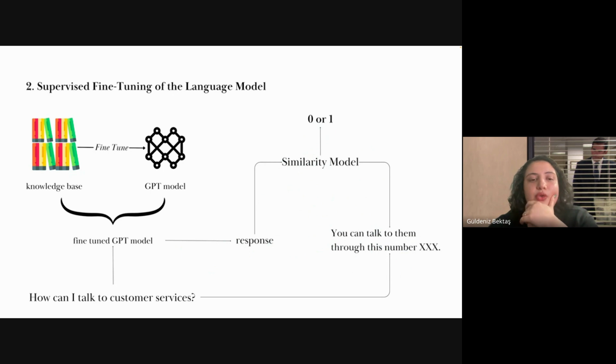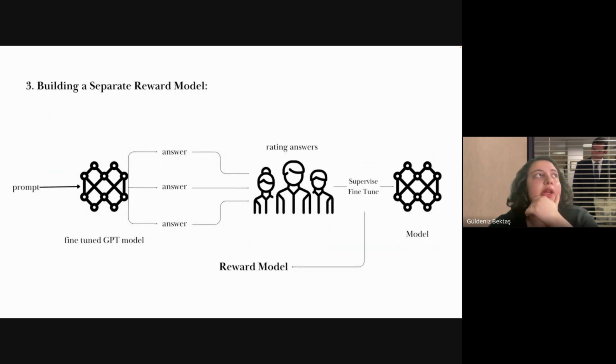The third part is building a separate reward model. Reinforcement learning with human feedback involves training a separate AI reward model based on human feedback. I think this is the best part. This model serves as a reward function for optimizing the policy through reinforcement learning. Multiple responses from the model to the same prompt are presented to humans for rating based on quality preferences. These preferences inform the construction of the reward model, which estimates how favorably a human will score a given response to a prompt.